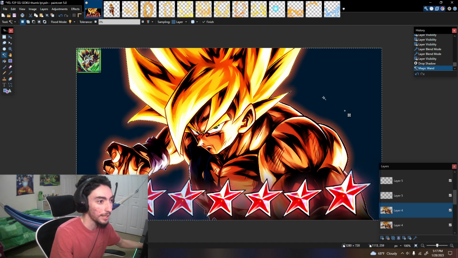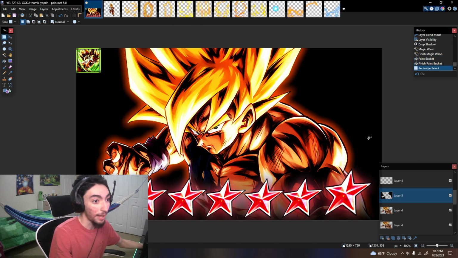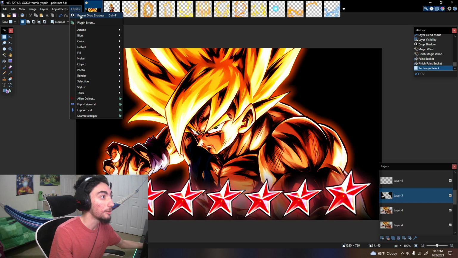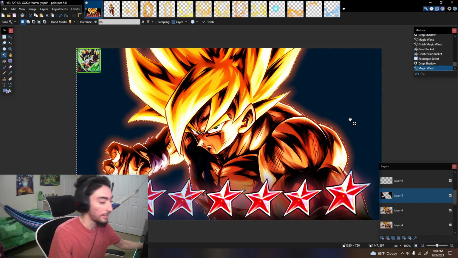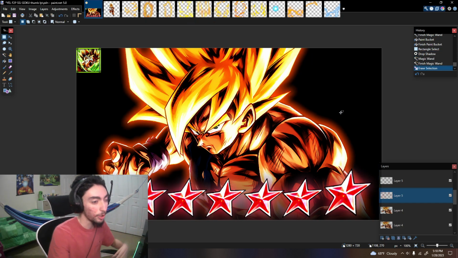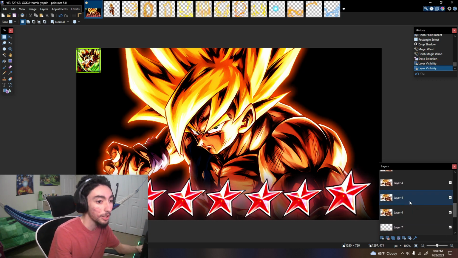So we're going to select around Goku, then go on the above layer, then paint bucket it with black. Obviously you can't see it because the background's black. And we're going to be doing repeat drop shadow right here, and then as you can see, we have a nice little inner glow on Goku right there. And then I'm just going to select the actual black outline that I put around, so that now if I deselect this, you see there's no black background whatsoever. So there is that.